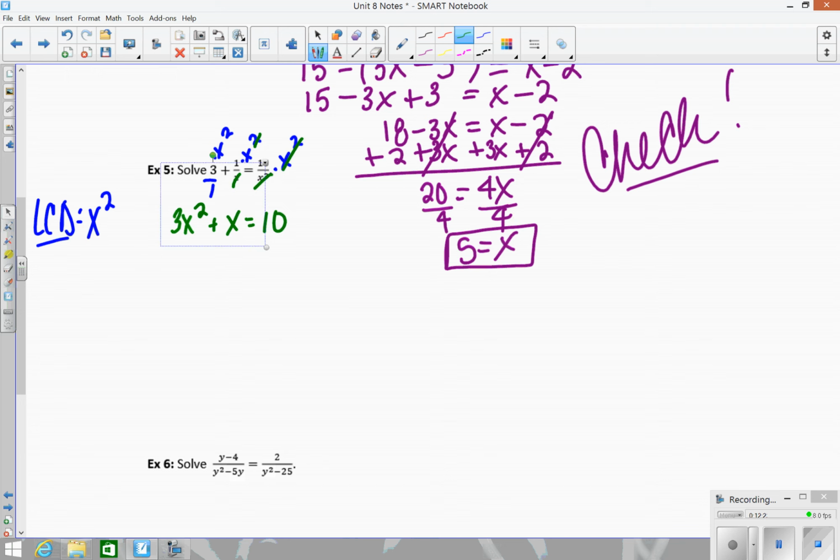And then when you look at this, hopefully you're thinking, okay, I'm going to have to factor to solve this because I have an x squared. So that means you need to bring this 10 over. And unfortunately, for this kind of factoring, we have a number in front of x squared other than 1, and we can't divide that number out. So you can either use the AC factoring method where we do factoring by grouping. You could use completing the square to solve it. You could do quadratic factoring. That's up to you. I'm going to do the method where we multiply the 3 times the negative 10.